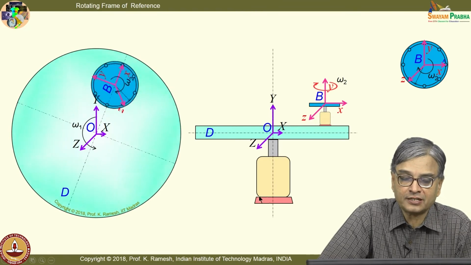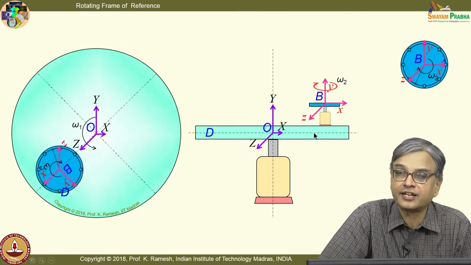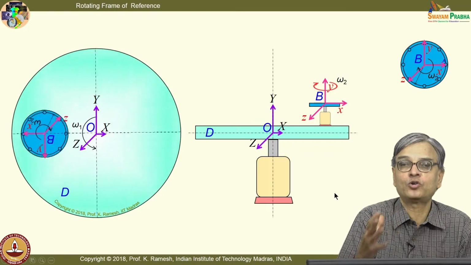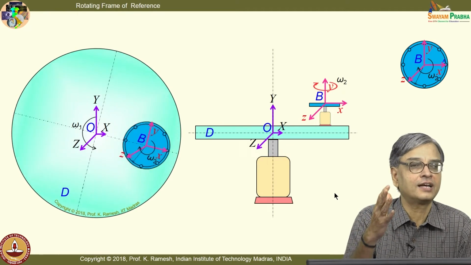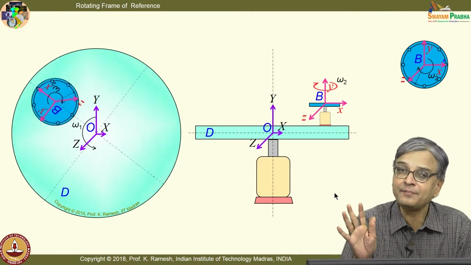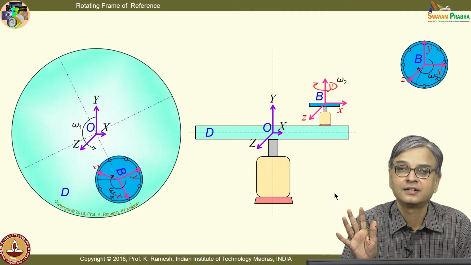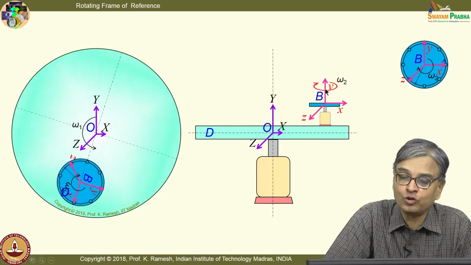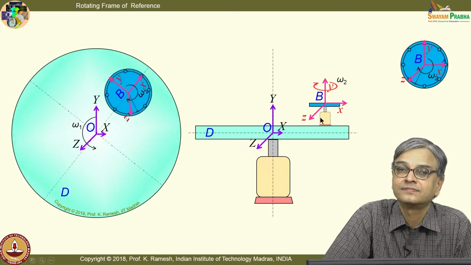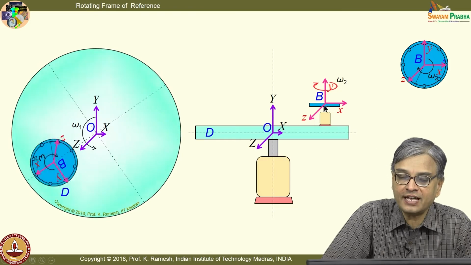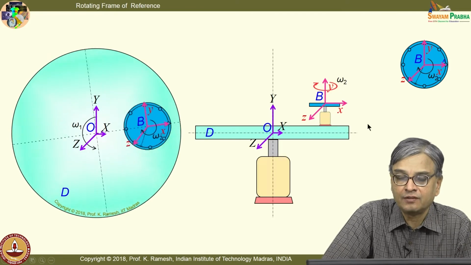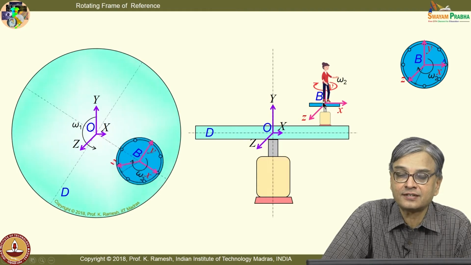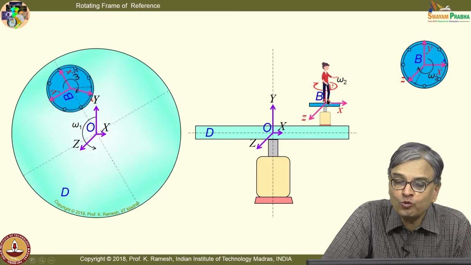And now look at the picture. I have shown the picture as if this is stationary, only this is rotating. See, when you construct it, you have a motor, you have a speed reducer, and then you determine the speed that you can easily measure. So, in my rotating frame of reference, I use quantities that are measurable, fine. And then what I am actually saying is, when I have the point B, which is the origin of the frame of reference, you can imagine that there is a person sitting or standing at that point and view what happens.